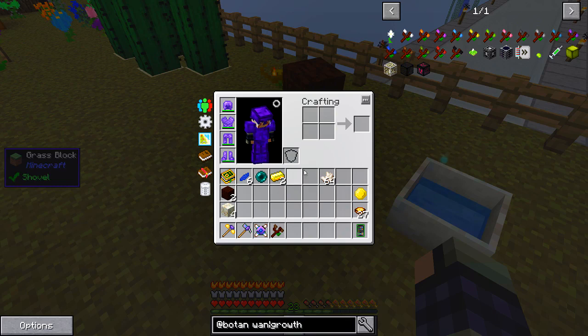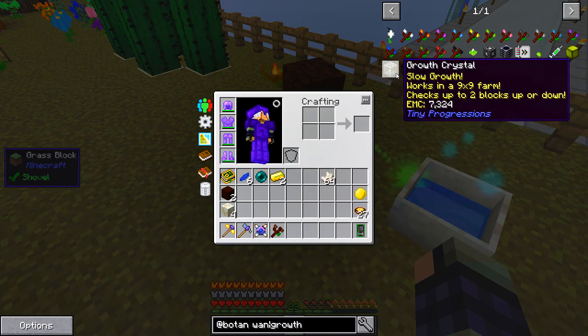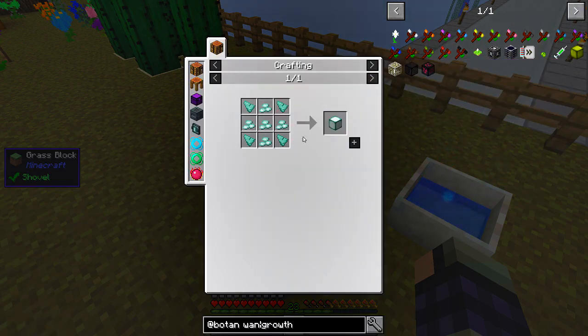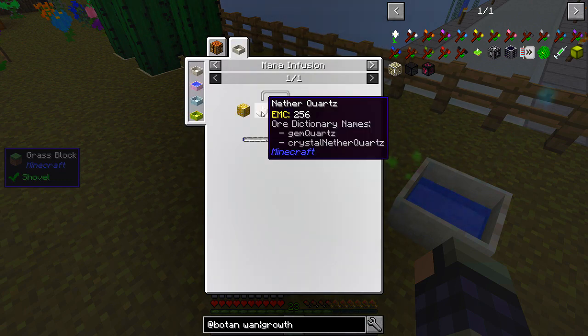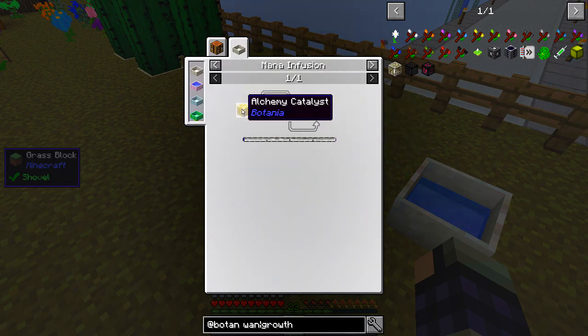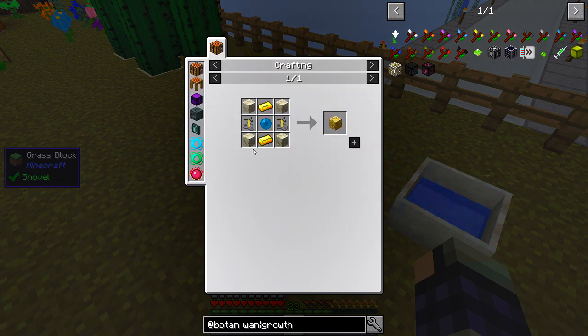What we're gonna do now is we're gonna get into the whole growth crystal thing, right? So we want to get the prismarine, which means we need to throw some nether quartz in there, but for that to work we need an alchemy catalyst, and I think we need to put that underneath. So let's make that one first.